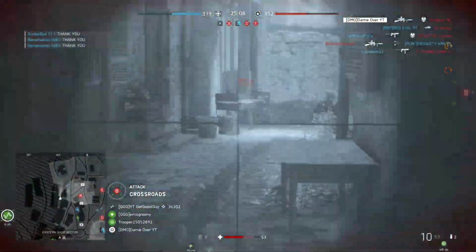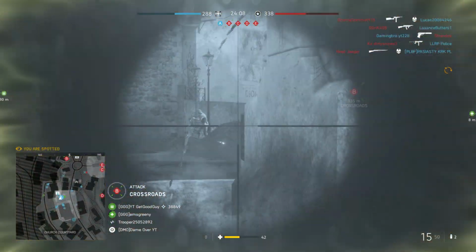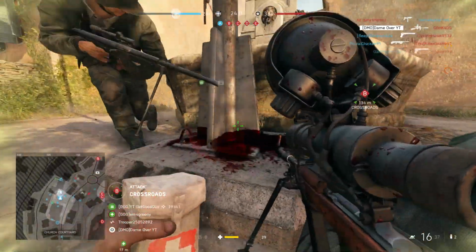That being said, without 3D spotting active, it's pretty much the same as if you're aiming down sight using a regular sight on another gun. In fact, at times I found it actually a bit harder to spot enemies, which really is saying something because it's Battlefield 5 and as we all know, visibility is a big issue.